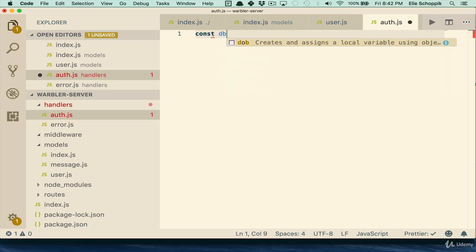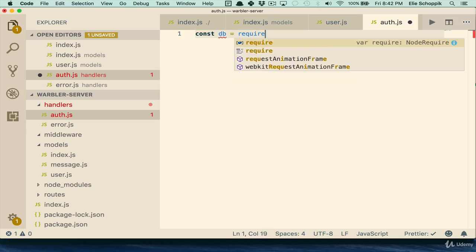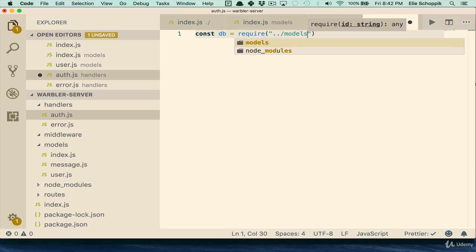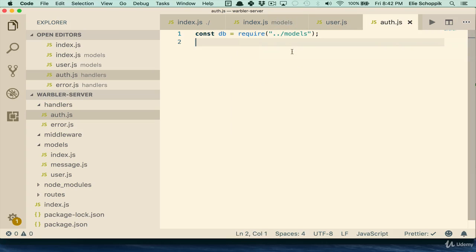But first, we're going to need our DB, and it's going to be requiring models. You might be wondering what file inside of here, and VS Code is really helping me out, models/index. If you leave off the slash here, it's the same thing actually as looking for a /index. It's really nice to name your files index.js. What else are we going to need?